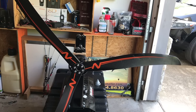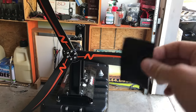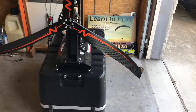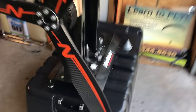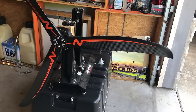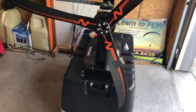This one still has a slight spin — it's coming down really slowly — and that's a good indicator that this balancer is very accurate. You're just playing a game of adding weight. This one's balancing out about right there, so I'm going to stick a piece of tape on the end of this blade and show you how much of a difference it makes. Just let it go — straight down it goes, and that's just a piece of tape. These things need to be very accurate, and where you add the weight does matter. If I put the same piece of tape closer to the middle by the hub, you'll see it still drops, but it's less dramatic. So the farther out you put the weight, the more it matters.